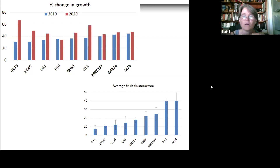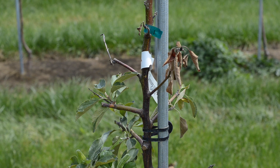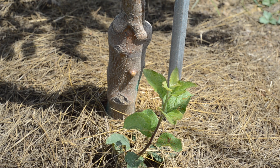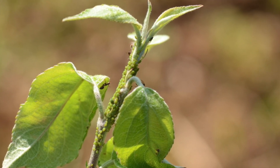Regarding tree mortality, three of the G935 died, and others looking poor include one G11, two IFO Number Two, one G4814, and one G41. The Buckeye Gala trial has potential to go until 2026. At about third leaf we'll be recording tree height as an additional factor. Beyond cross-sectional area, yield, and root suckering, Susie also mentioned she'll look for insects — checking which rootstocks show up with more aphids or European sawfly. There is more data to come with the Buckeye Galas.